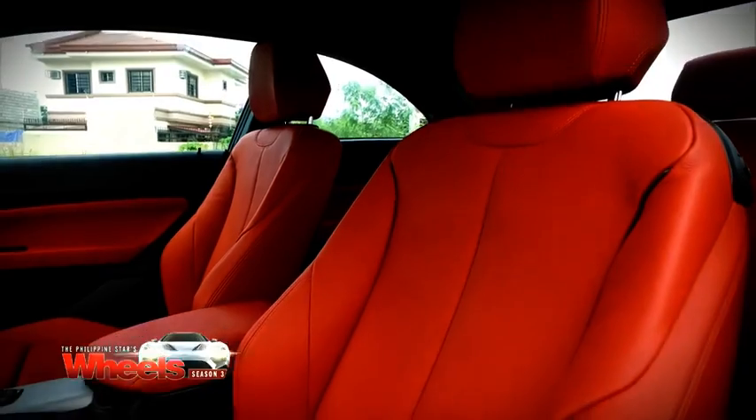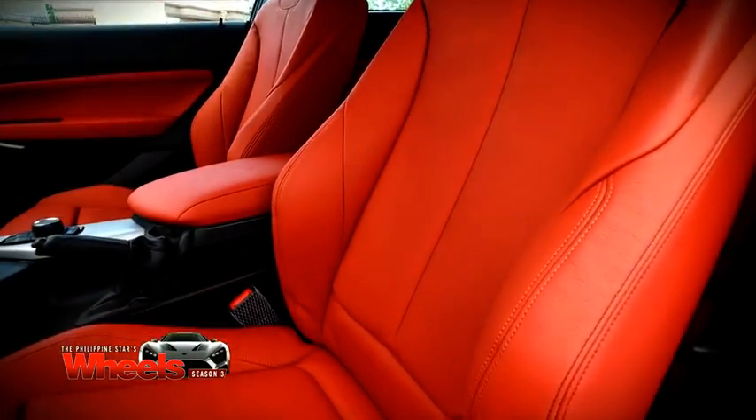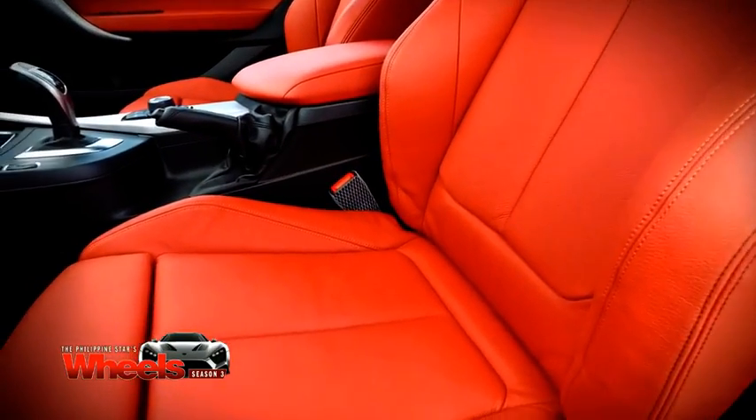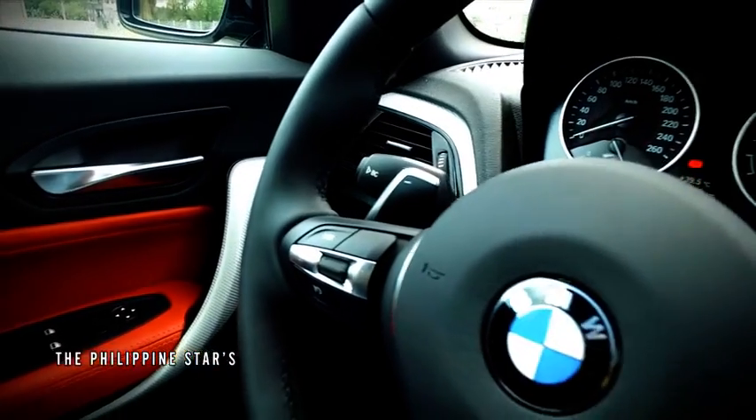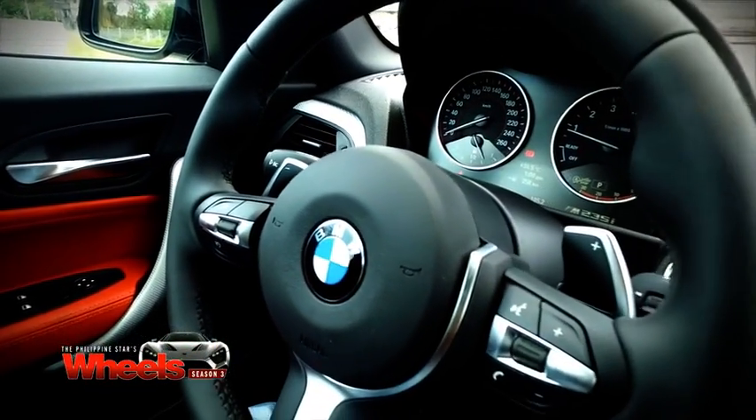I love the seats, I love the interiors, I love the detail and the red seats. Do they come in different colors? Yes, they come in different colors — you can get it all black. But the red trim on the black interior is really nice, very very nice. And you can shift gears using the paddle shifters behind the steering wheel.